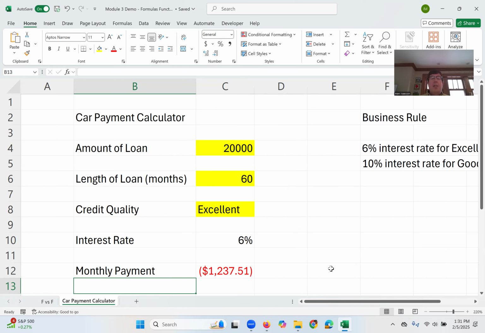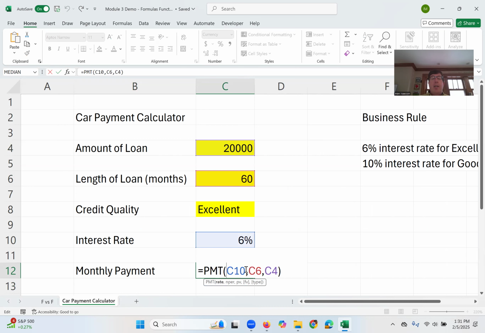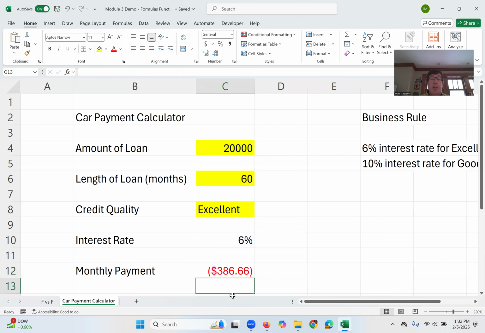And it is, because in this particular case, even though Excel calculated it correctly, there is an important piece that I need to know. When I use the PMT function, and it asks for the rate, it wants the rate per period, not the annual interest rate, which is what we oftentimes see on TV or in an ad, the 6%. We need to take that annual interest rate and divide it by 12. And so instead of paying 6% per month, we're charging a half a percent per month, which adds up to 6% for the year.